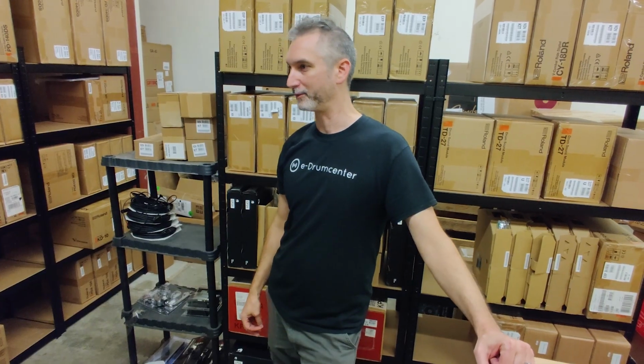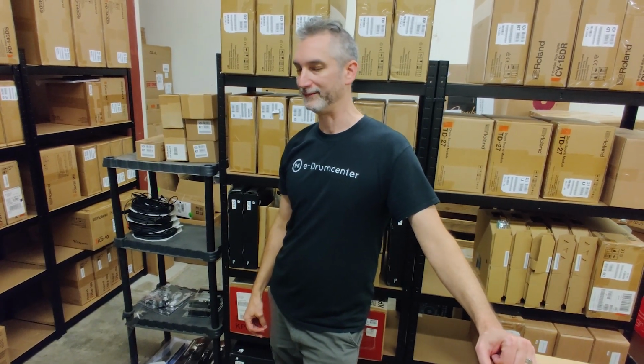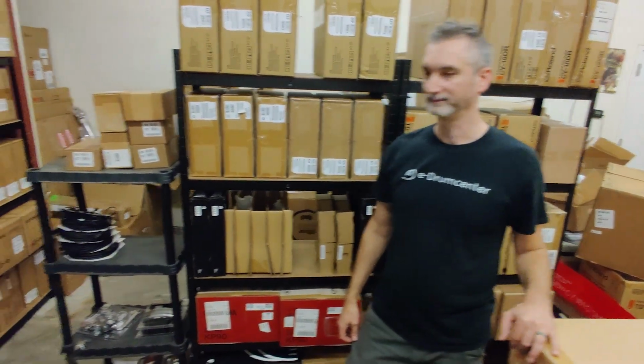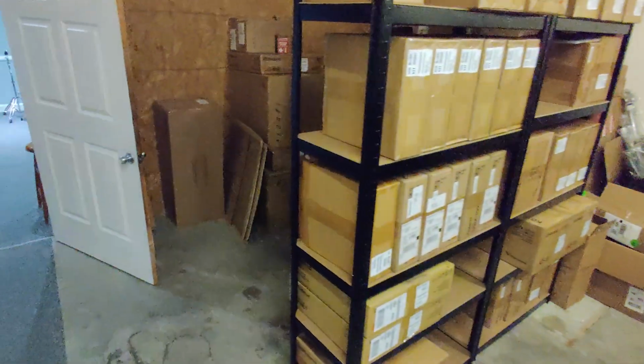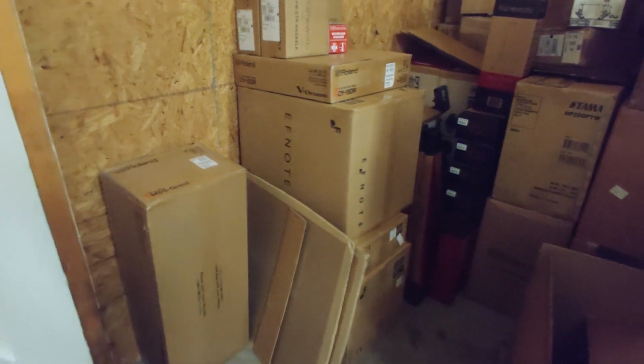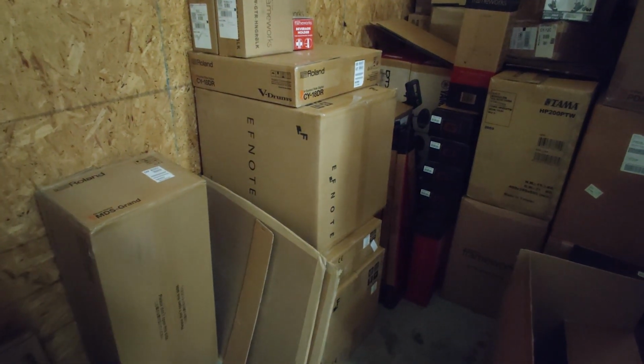In about a month, we're getting our first ATV shipment, which is a container load. And yeah, because you just became the dealer in the United States for them. Yeah, so I'm not sure where we're going to put all that, honestly. Well, it's better to have them than not have them. Yeah, we definitely missed ATV this last year. And you even got some F-Note stuff over here, it looks like. Yeah, we're a little low on that. We usually have more than that, but we're going to go over to NAMM tomorrow.